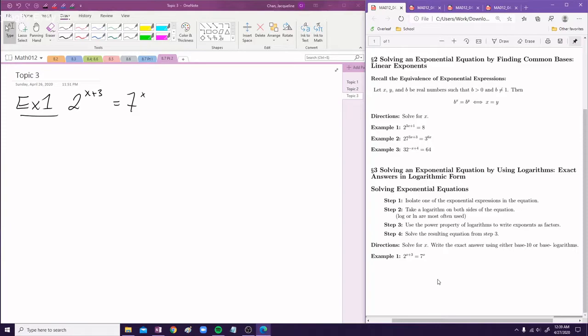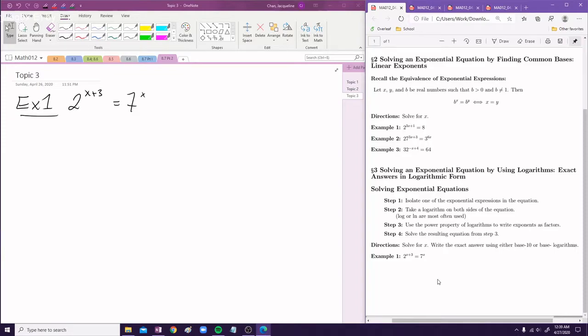We're going to be using logarithms because this trick is used when we cannot find a common base, and as you'll see in our example. And as you can see, we're just going to do one example because most of the problems are essentially the same, right? So I think one problem is sufficient. So I gave you some steps and I have an example, so let's just go ahead and do the example.